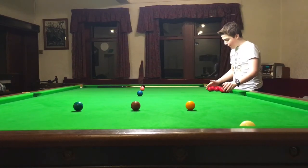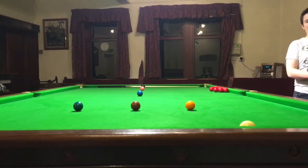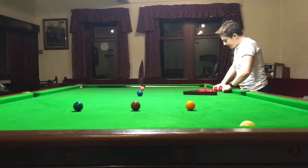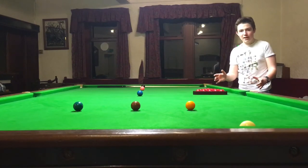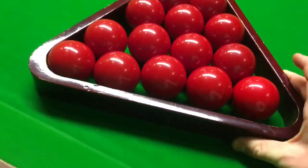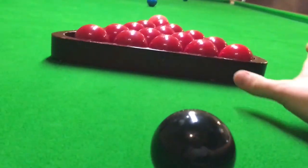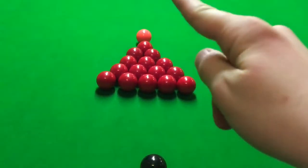Now, I have all of these reds. There should be 15 reds altogether, and with your snooker table you will normally find a triangle like this. All 15 red balls fit inside this triangle, so you just pop them in and it fills the whole triangle. All the red balls go inside there, and the triangle goes in between the pink and the black. It should line up so that the reds are nearly touching the pink — and you can then remove the triangle. So it goes pink, reds, black.